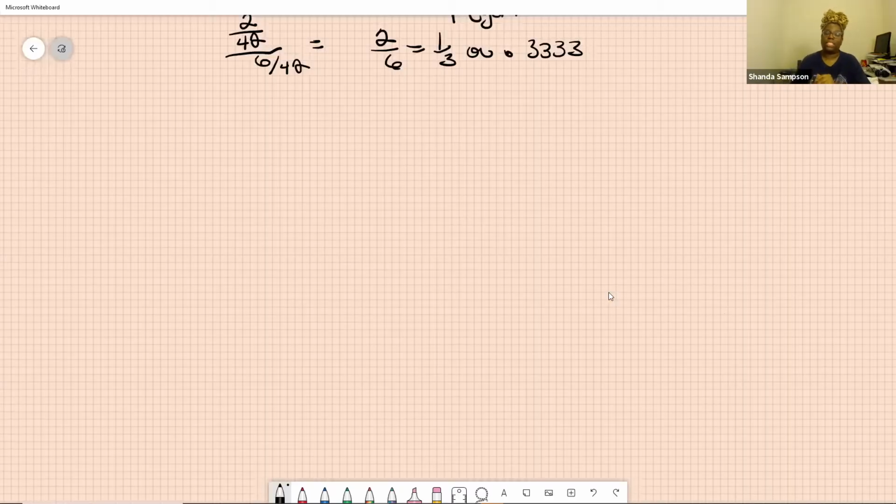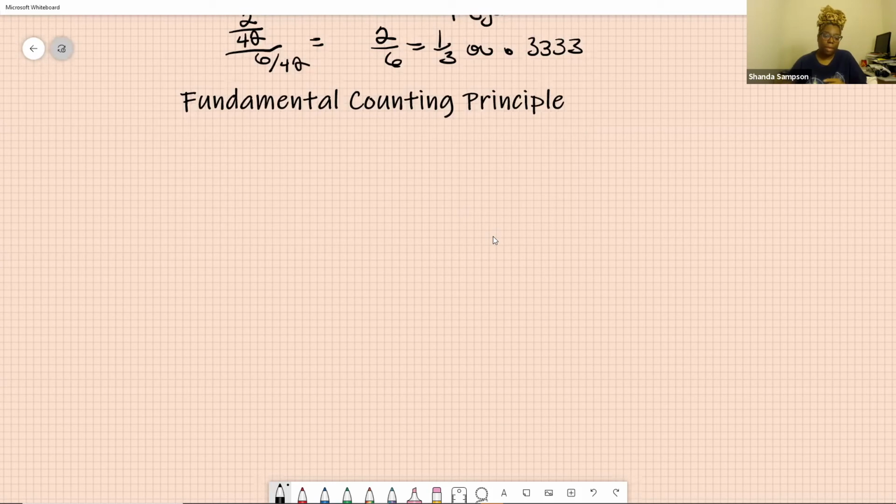This is long. So this is the last concept in this section. Just hold on. The next part we're going to cover is called the fundamental counting principle. It's about multiplication. Remember we learned that if you multiply the probabilities together, we go from only being able to do one trial to doing multiple trials. Where we could only pull out one card, pull one marble out, or flip the coin and get one head, that's a single trial. But when we got to multiplication, we learned that we could do multiple trials.